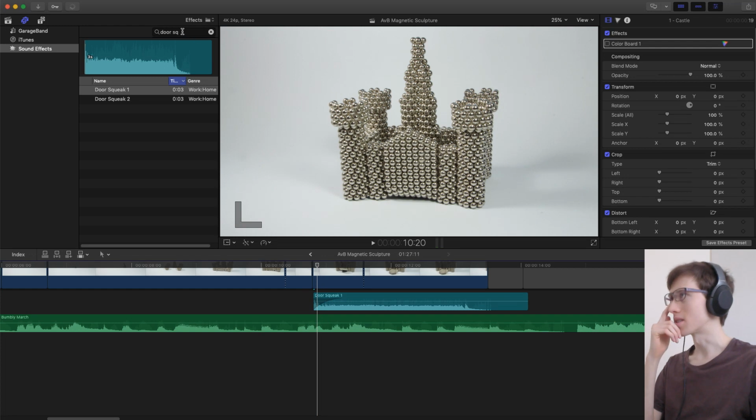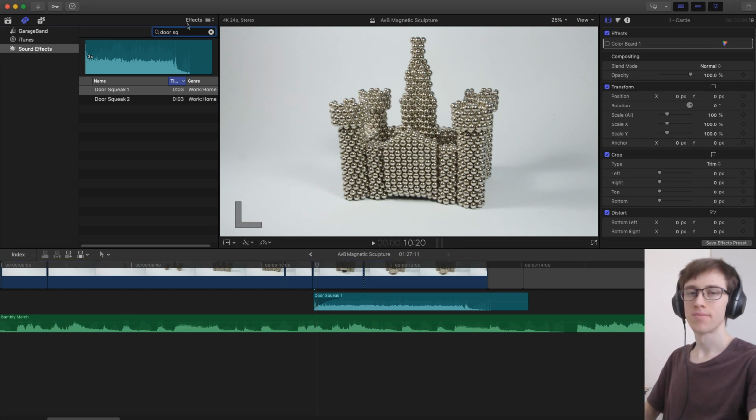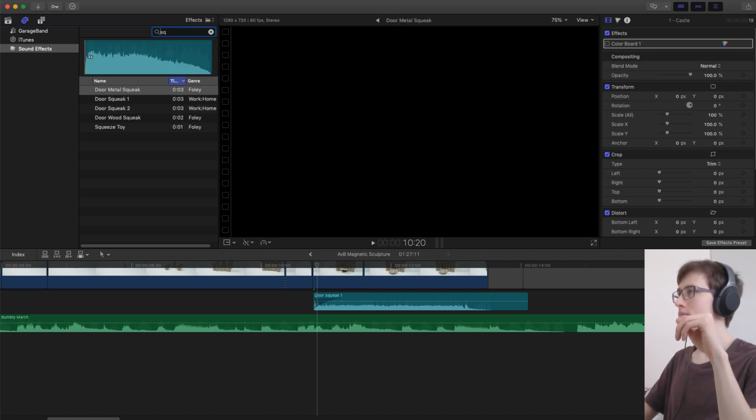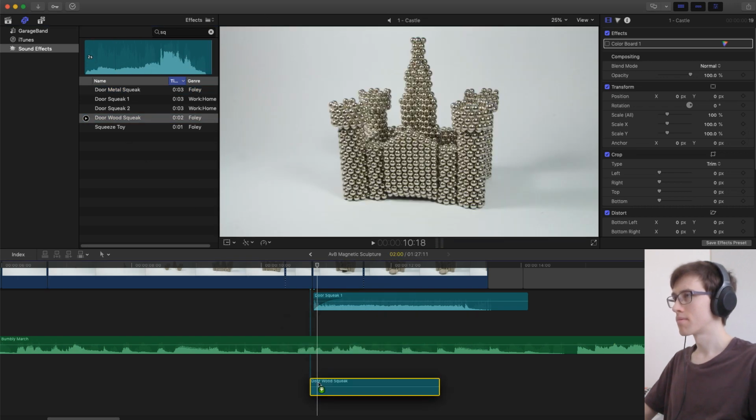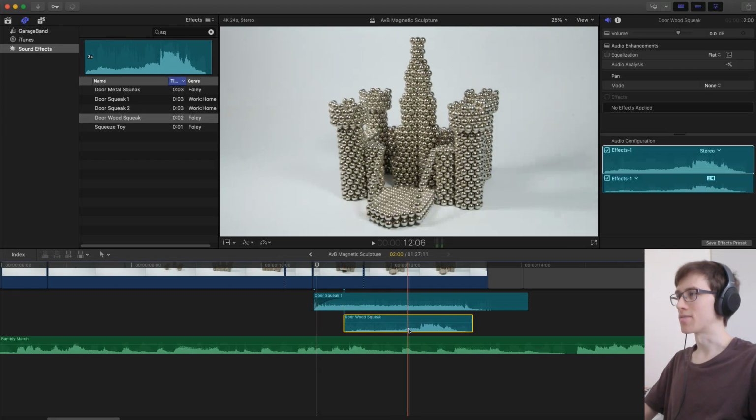Anyway, I'll find the other squeaking sound effects first. I think this might have been the sound effect I used in the Harry Potter animation.